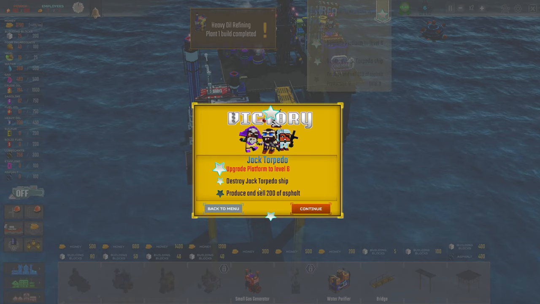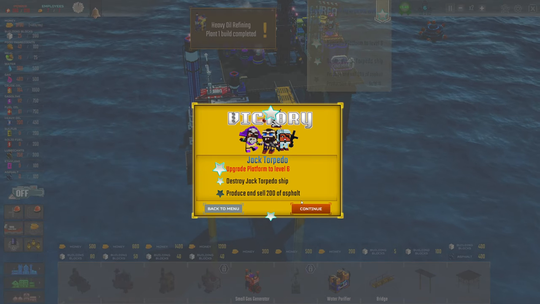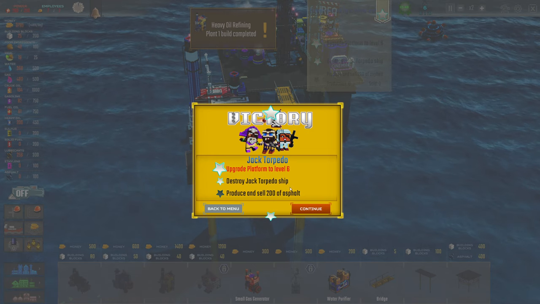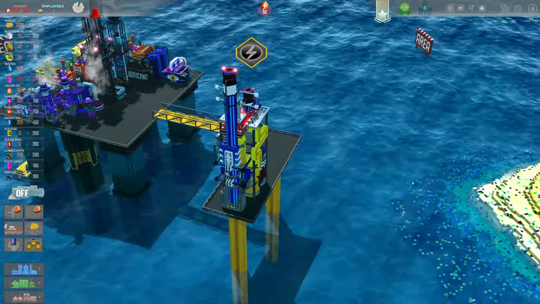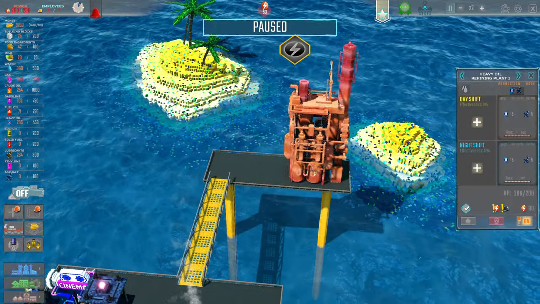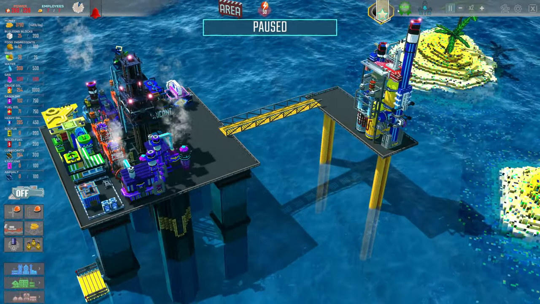It's a good thing that I built the platform over here, eh? Victory! Jack Torpedo has been destroyed, and we've just achieved platform level 6 by building this absolute monster of a structure. Holy cow, how cool does that look? It's out of power, because of course it is, but that's okay.